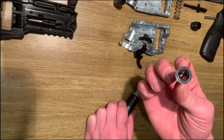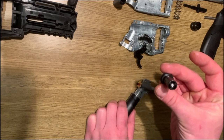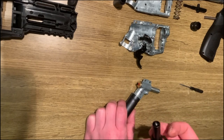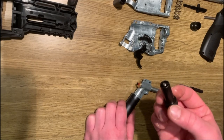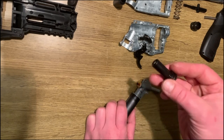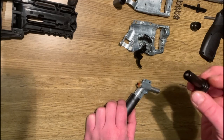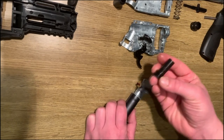If you want, you can install the power pin from the power kit here, which will give you additional energy. But in this video, as I said, we're just showing you how the Z-Extension alone affects the HDR50. You can see how it works in combination with the power kit or with a modified pin in another video that I will link to you. You can also find all parts in our shop.